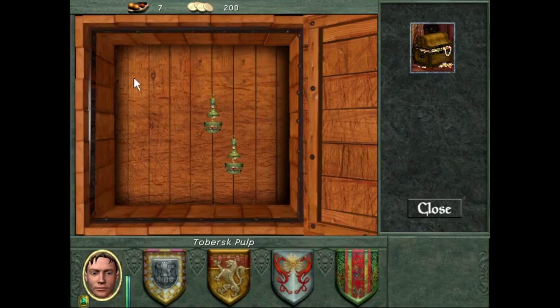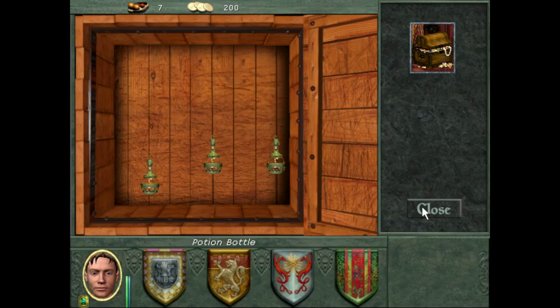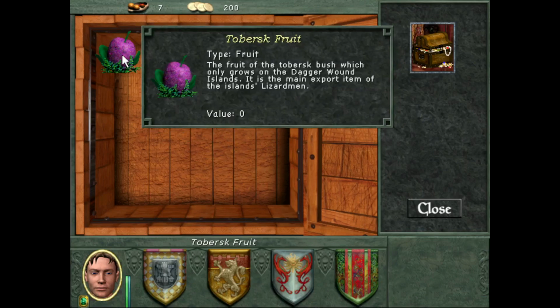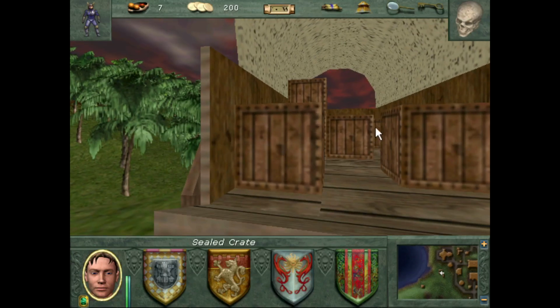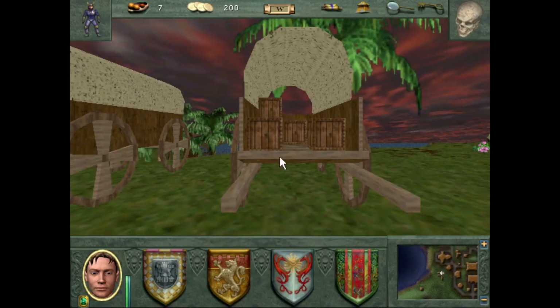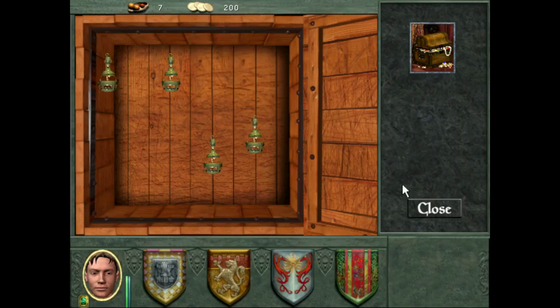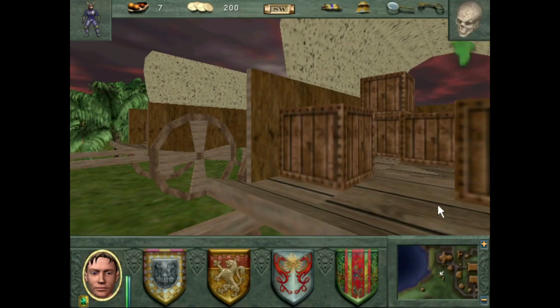Oop. Classic. Oop. Need to get my timing right on my quick looting. Classic RPG behavior, of course. Anything that isn't nailed to the ground goes straight in your inventory. How many potion bottles do I want? I think that's enough for now, so I'll focus on this stuff. Why am I picking up these weird purple fruits? These Tobersk fruits? Well, we can sell them somewhere later on. And that crate in the back is sealed. Okay. And anything in these crates? Some more fruits. We'll pick them up. Yet another fruit. More of that. More potions. Okay. I think that's enough looting.